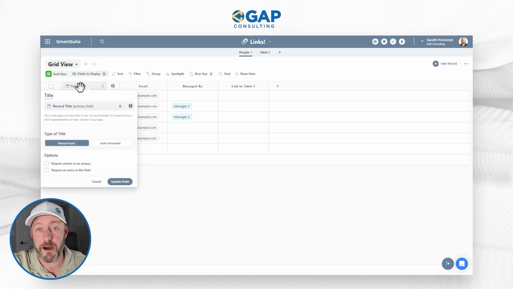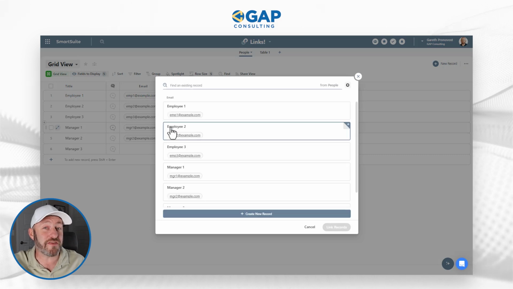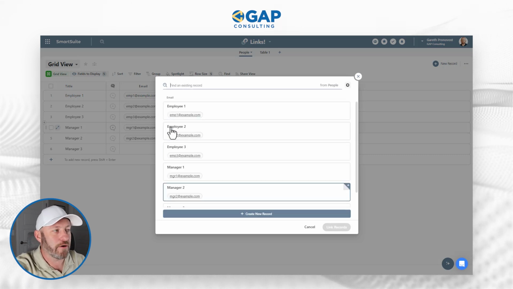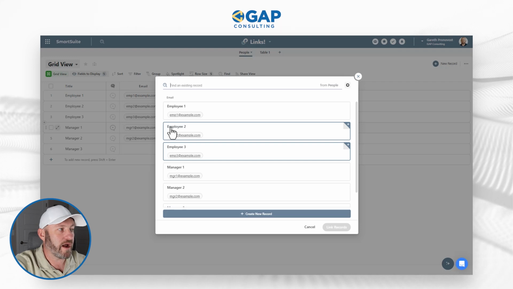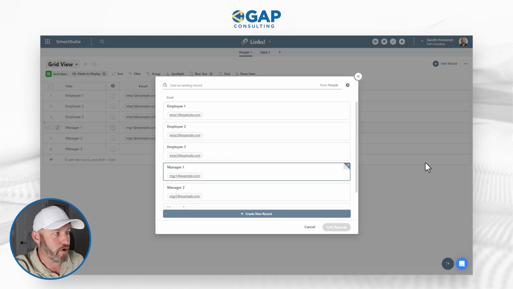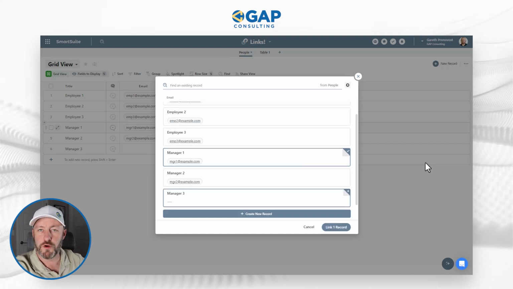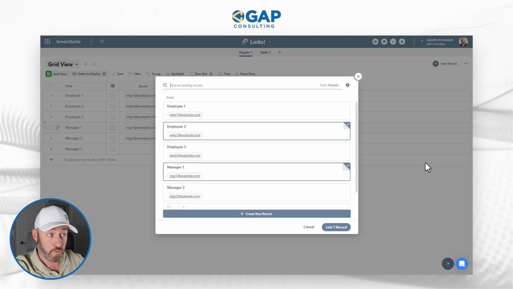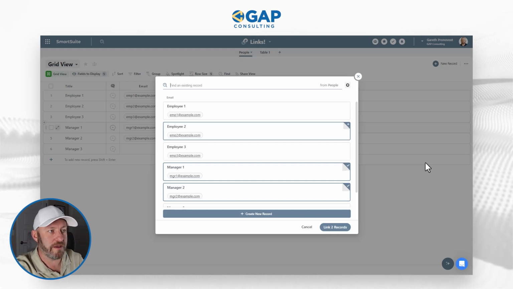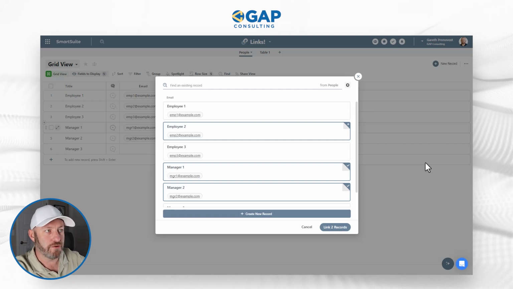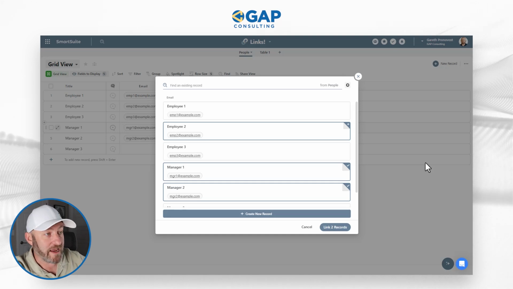All right, that takes us to the third upgrade for the linked records. Let's go ahead and drop in here and take a look at how we can navigate with our keyboard. Just by hitting up and down on my keyboard, I can now scroll through the different linked records. Let's say I wanted to grab manager 1 here. With my keyboard, key down to manager 1 and hit enter. And now you'll see that as I continue to float through with my up-down keys, manager 1 is remaining selected. I can also pick manager 2. Maybe in this case, this person's managed by multiple people, and after hitting enter on manager 2 and then moving my cursor around, you'll see that both manager 1 and manager 2 remain selected here.